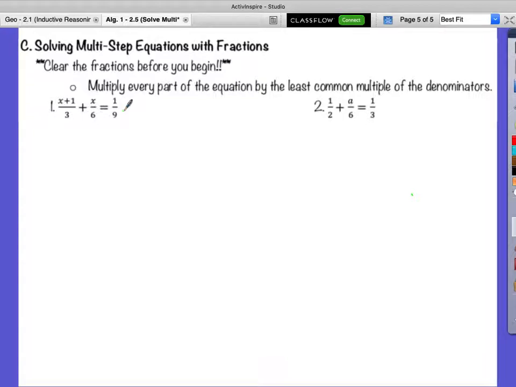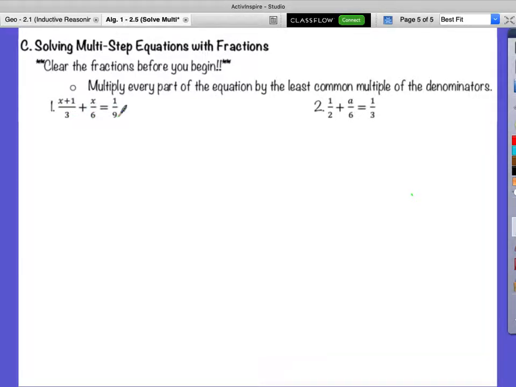Okay, anyway, what's our least common multiple for 3, 6, and 9? What number do they all multiply to? 6 times what is 3? They all go to what? There's 6 and 6 gets 9. What can they all multiply to? 18. Gotcha. 3 times what is 18? 6. 6 times what is 18?